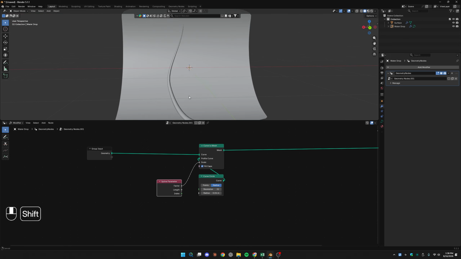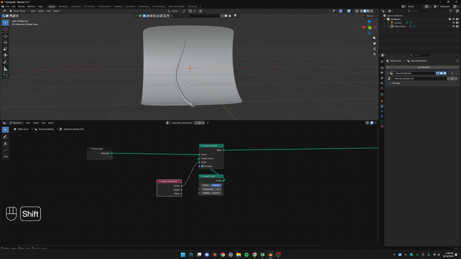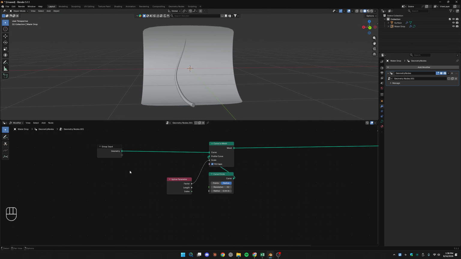But before doing that, I just want to set up my animation of the water droplet, how it moves. So for that, I'll be using a trim curve node. So this is going to trim the curve. So I'm going to paste this before the curve to mesh. And then we have two properties. If I reduce the end property, you can see the trim curve is working properly. You can see that the curve itself is going to be trimmed.